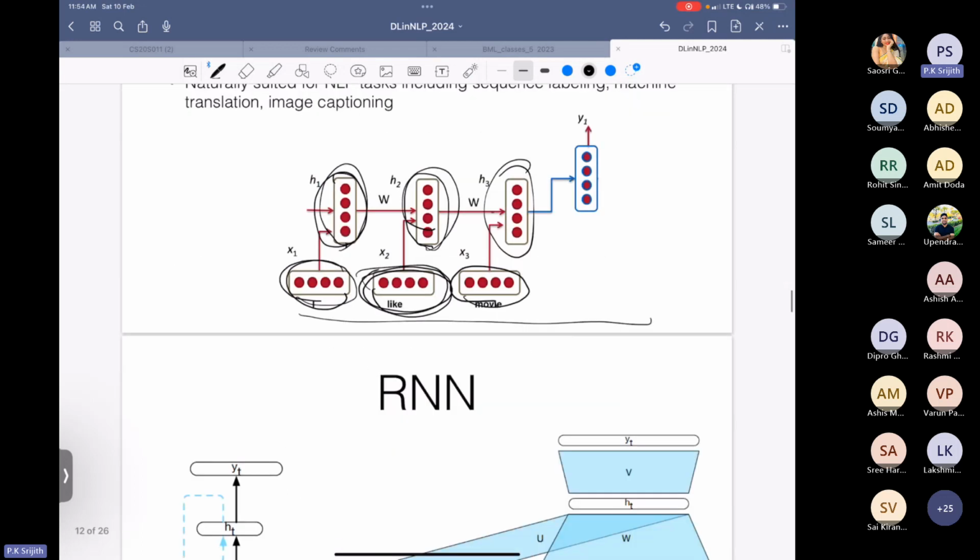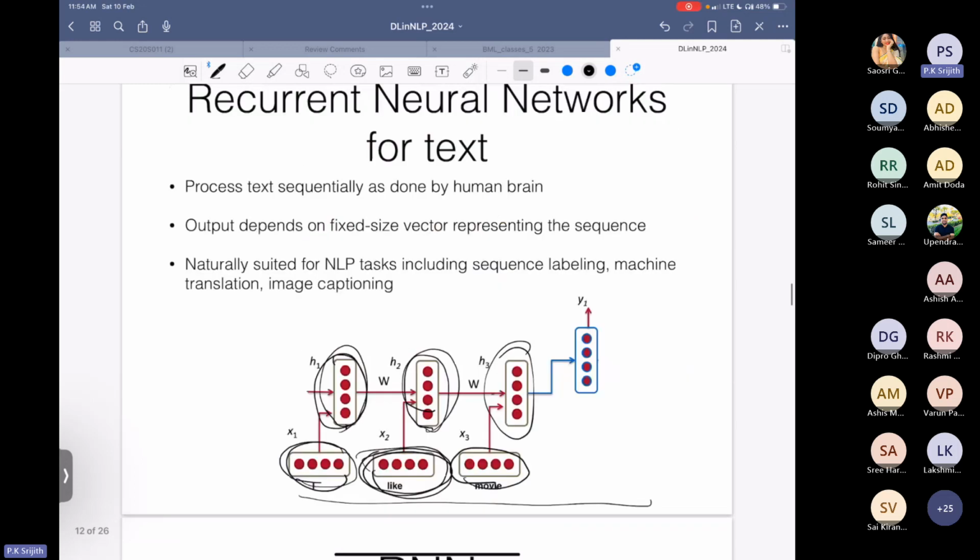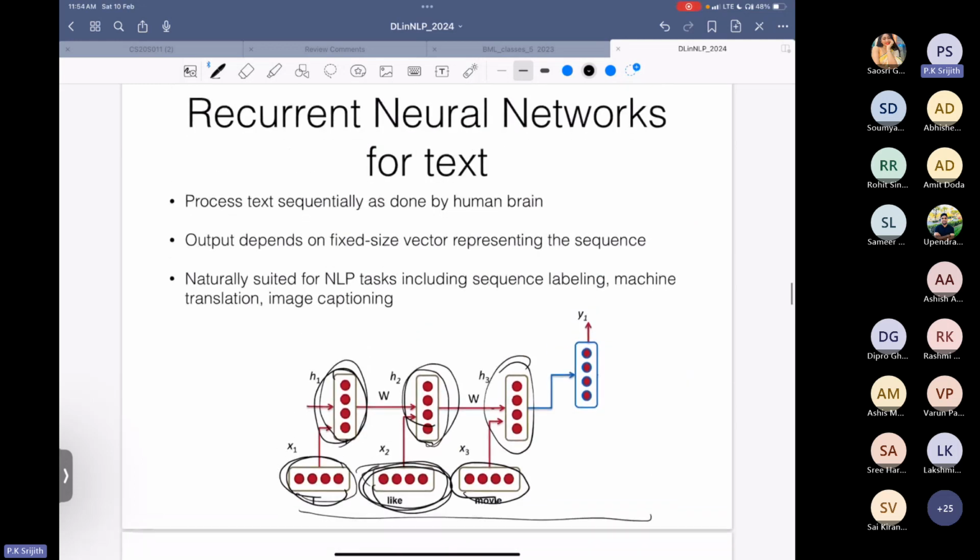So you are forming this in a recursive manner. We'll see the various steps involved in a recurrent neural network in forming this hidden representation. But you essentially form this hidden representation in a recursive manner, so you capture the dependence with what you have seen in the past, and eventually, whatever hidden representation you finally have will be used for some text classification or some kind of summarization or language translation, etc.